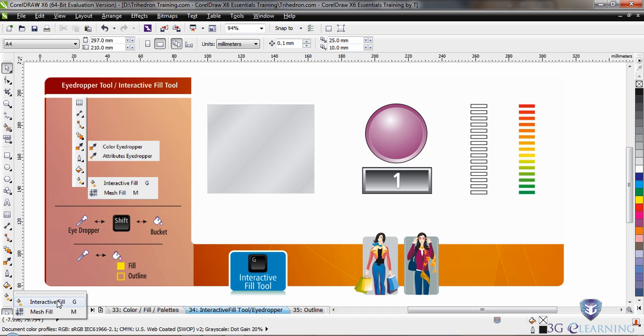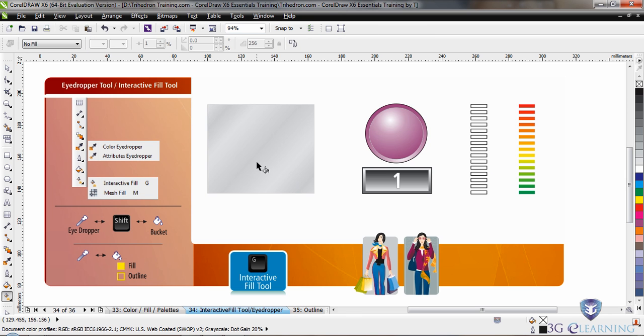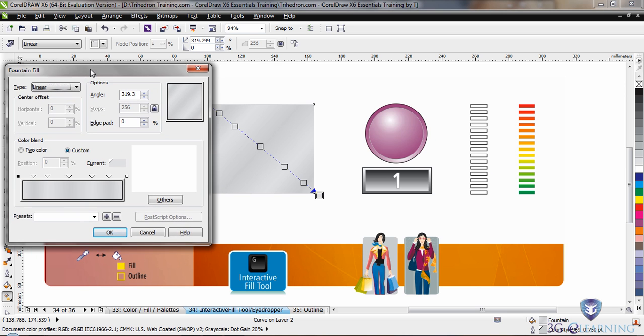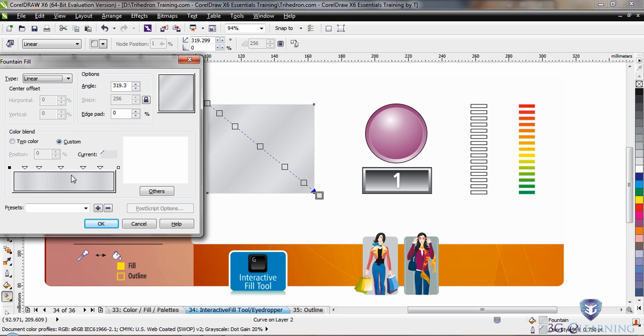If we were to select the Interactive Fill tool, which you can see here, or let it G to select it, select our object. As you can see, we have a line with a series of color wheels on it, and F11. If you compare that, all these little color points here are the exact same as the color points there.